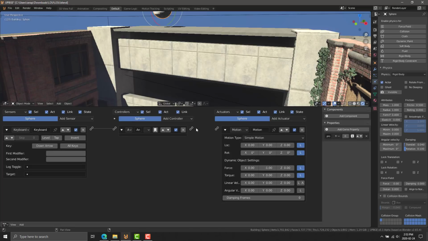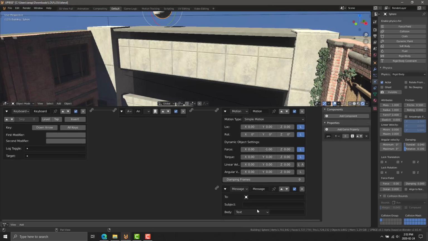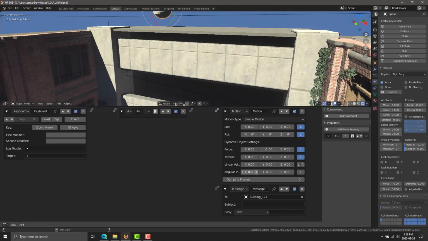The final thing we need to do basically is just pin this guy to there. So when this condition happens, we will go ahead and fire off this motion. So there, we added some logic. And as I mentioned earlier on, you can have multiple pieces of logic. So we could go ahead and say here, if we want to do and fire off a message. So what we could do is fire a message off to another object. You come here, you pick the object in your scene. So we're going to tell building 124 that you suck. And the text of our message is you suck. So this is a way of basically communicating between things.